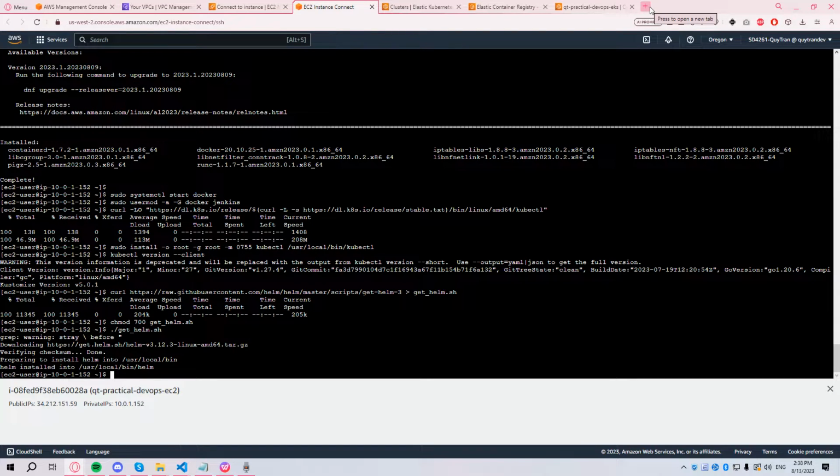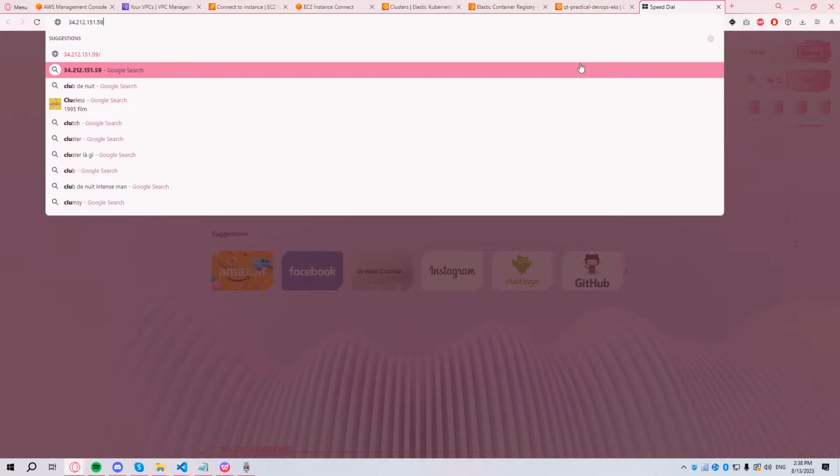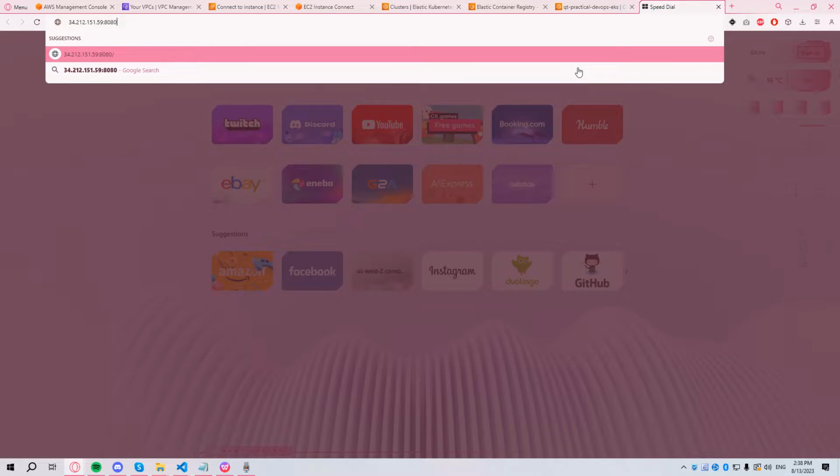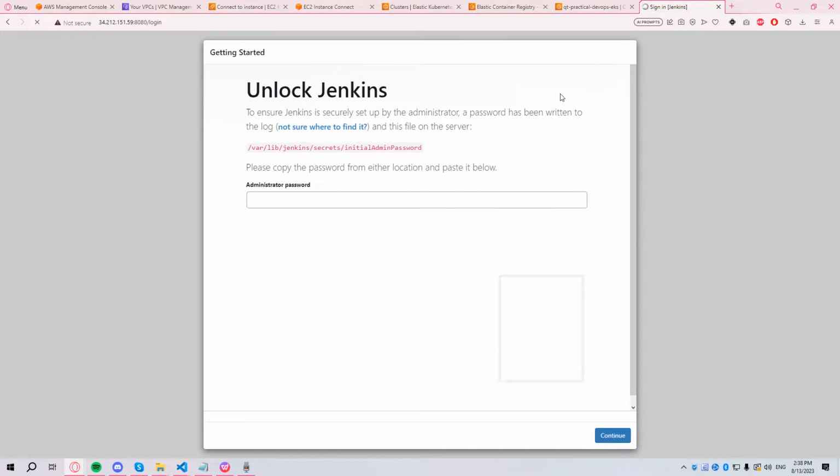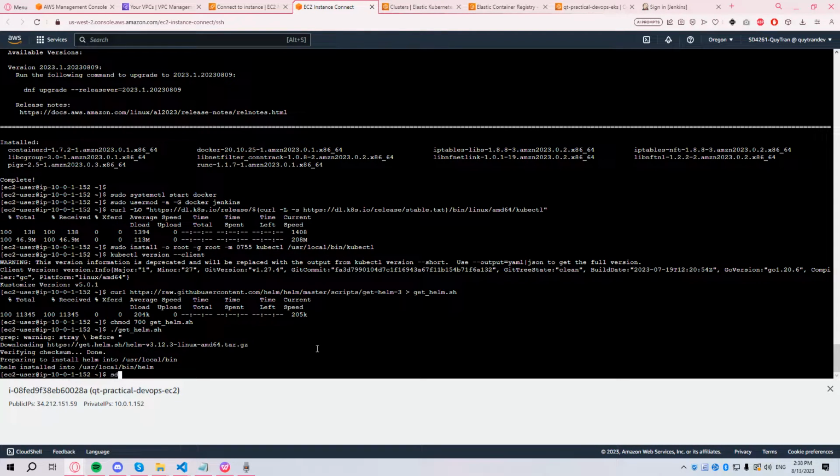Okay, now that we have everything installed and all the supported tools for the whole project to run, we can start logging in Jenkins. Using the public IPs and the port we exposed for Jenkins is 8080, we're going to set up Jenkins. We need to do this to catch the password. So I'm going to go back to instance. Sudo cat and the path.